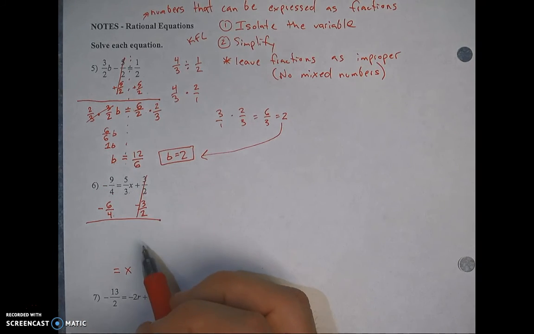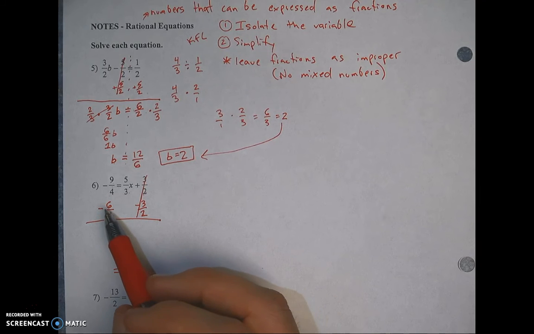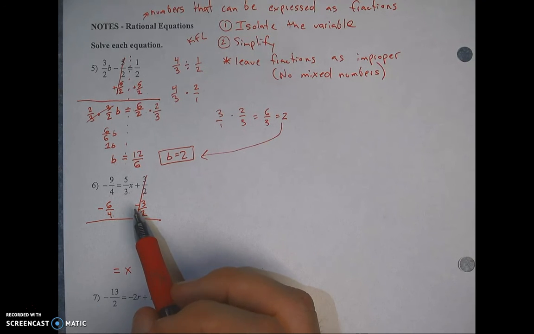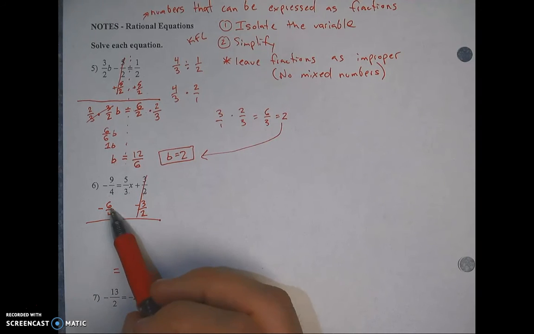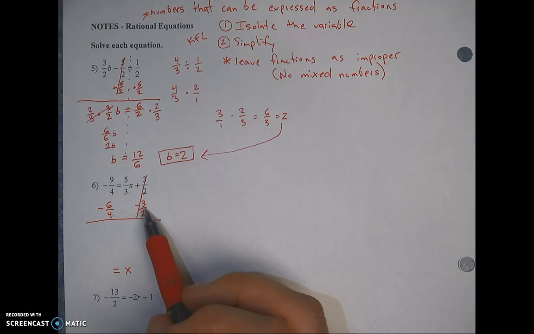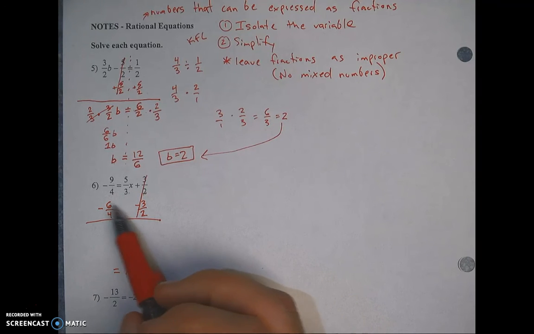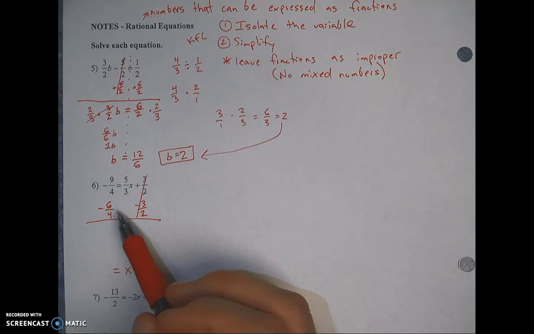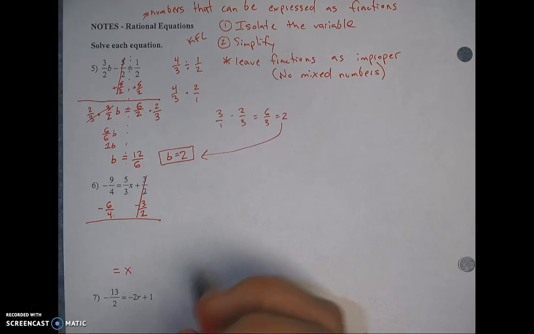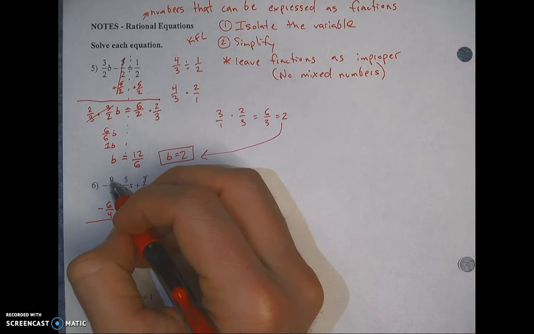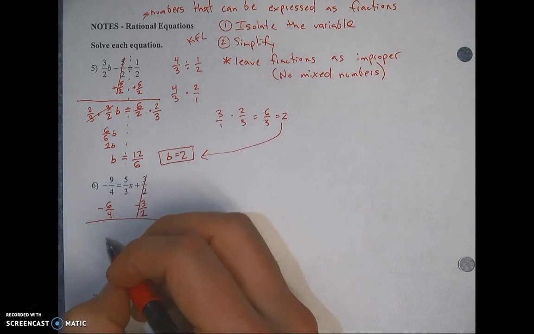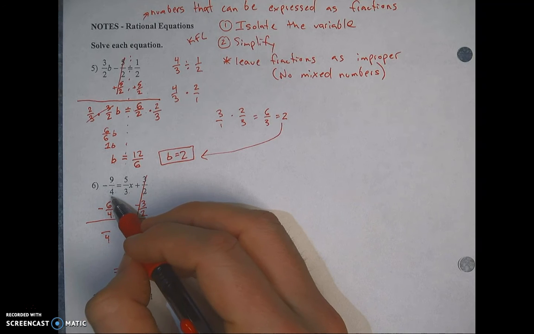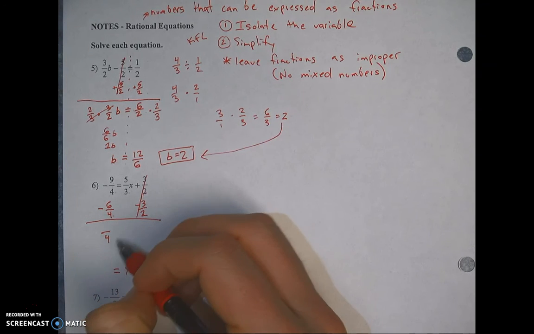So it's going to look kind of funny because it's going to look like I'm subtracting something different on both sides, and we're not used to seeing that. But I'm actually not. These are the same numbers. 6/4 and 3/2 are the same number. So as long as I do it on both sides, I'm good. I just changed this to a denominator of 4, so now I can actually work with the numbers. Now, these negatives go with the numerators. So our answer on this side is going to have a denominator of 4, right? 9/4, 6/4, it's going to be something fourths.